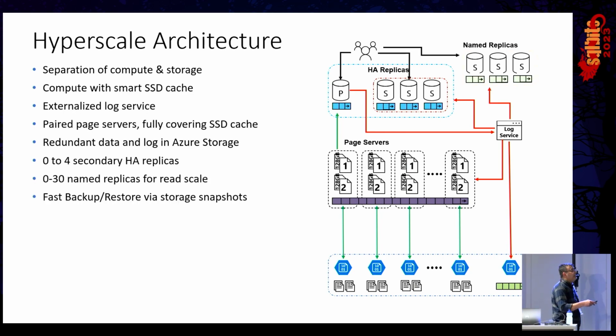And last but not the least, we have this set of named replicas. And so log is applied again from the log service to these replicas. And only the log is applied of the pages that they're actually accessing. So if you make a change and that page is never accessed here, the log is applied only to the page servers. Only partial log is applied depending on what is needed by the read workload. The named replicas give you a different isolation because they can be separated, allow workload isolation, can exist on a different server, and so on and so forth. And we'll see some details around that in a bit.